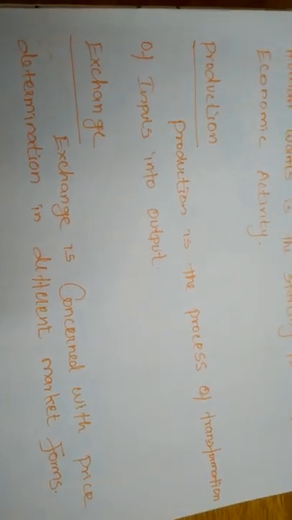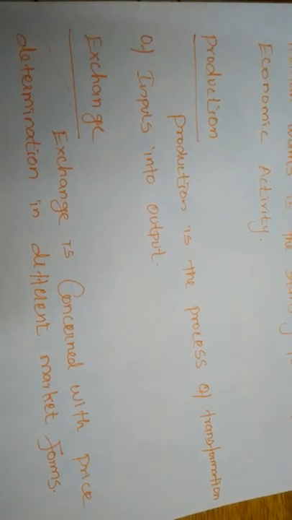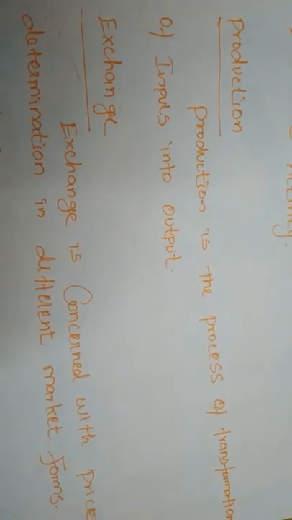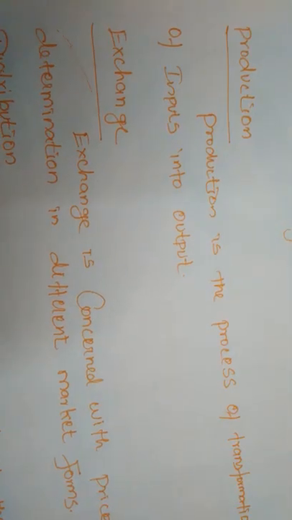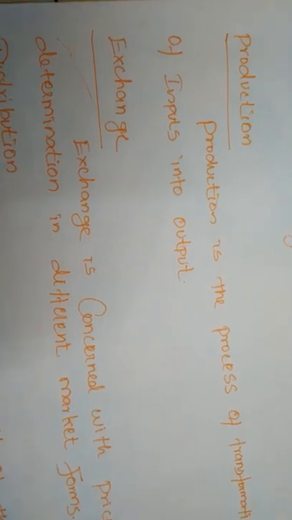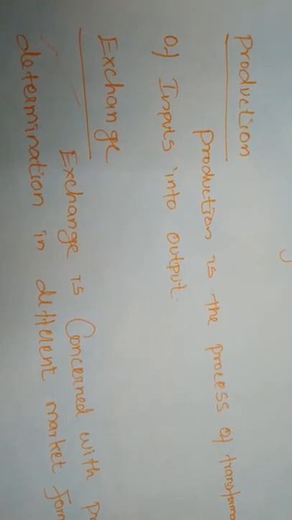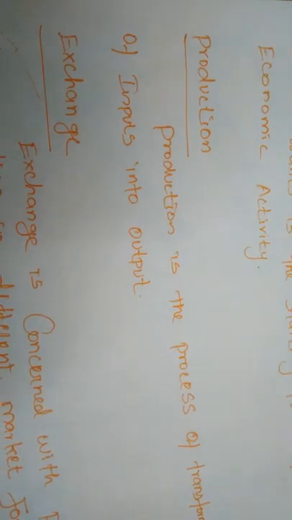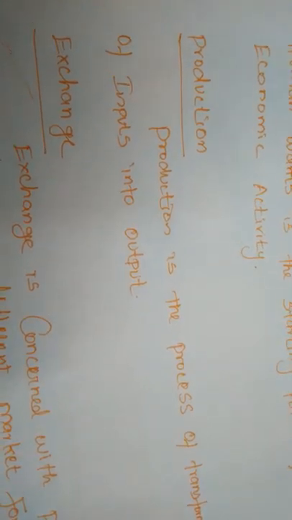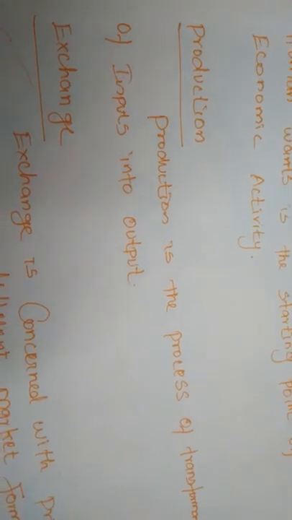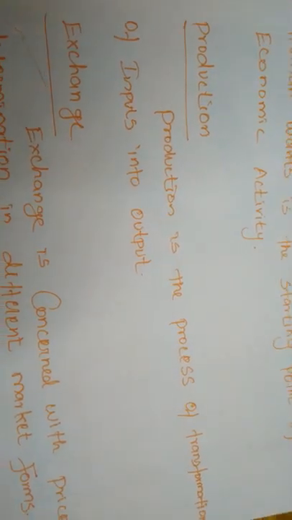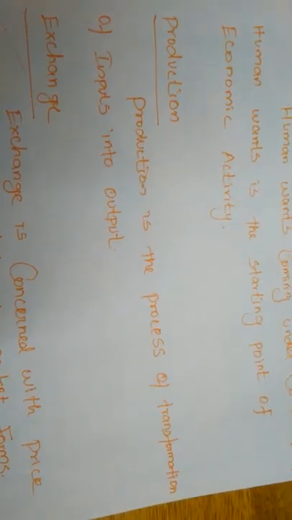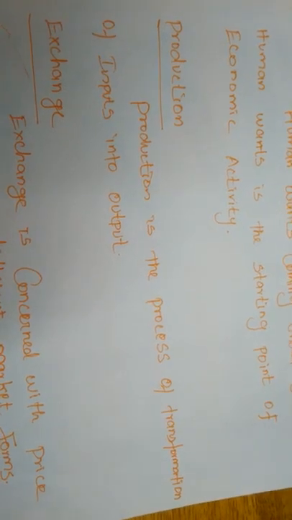So the one who takes the effort and carries out the process of transformation of inputs into output is called production. The producers have the effort and the possibility to produce commodities by using the raw materials they have into the output the consumers want. And not only that, this division covers the characteristics and role of the factors of production. For the purpose of producing any commodity, the producers have to arrange the factors of production in a proper way. All the factors of production, land, labor, capital, and organization, have to perform their role very well. So the producers have to arrange the factors of production, and the role of the factors of production is also covered in the study of production.